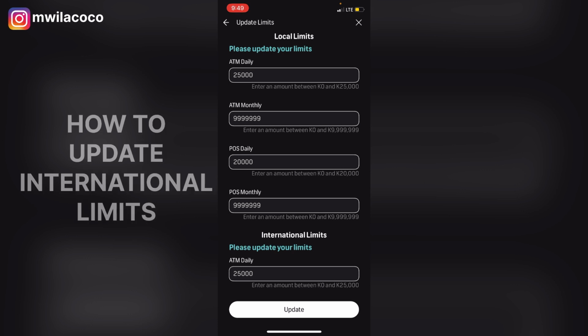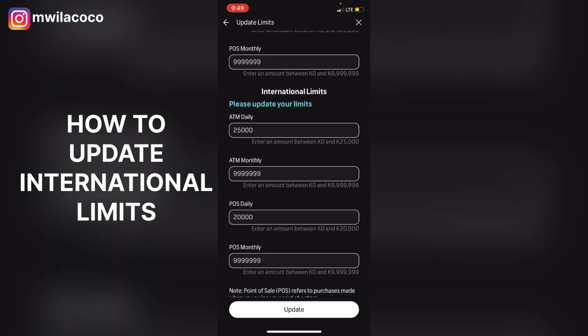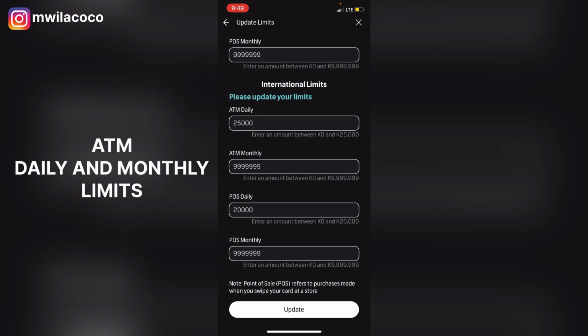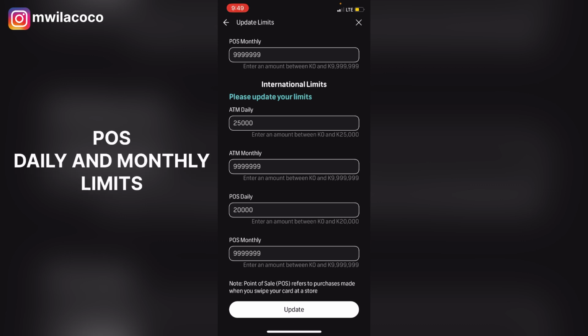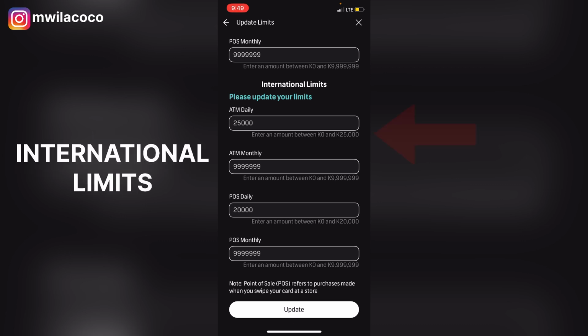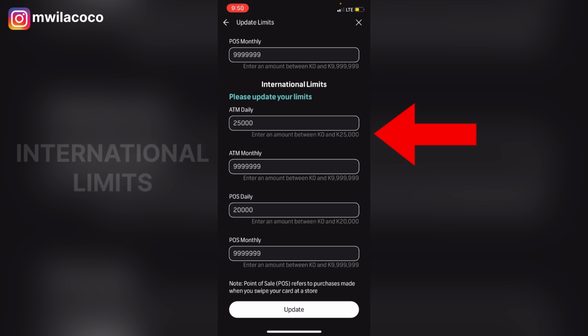We move on to the next, which is international limits. The concept is pretty much the same. You've got ATM daily and monthly, and point of sale daily and monthly. The maximum limit for ATM daily is also 25,000 kwacha.